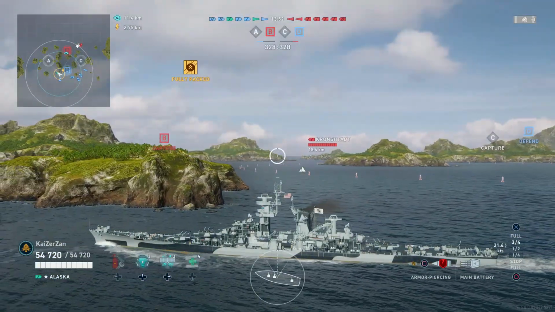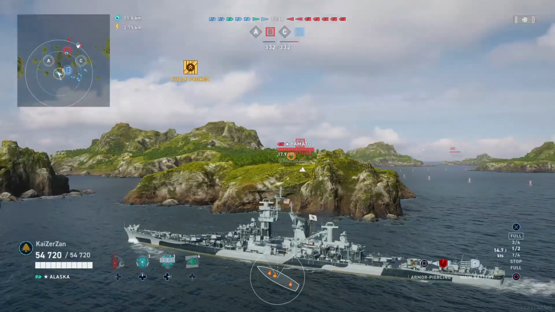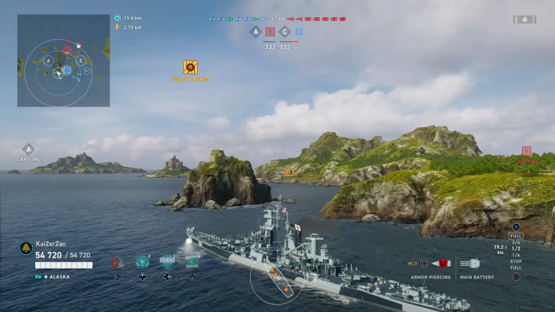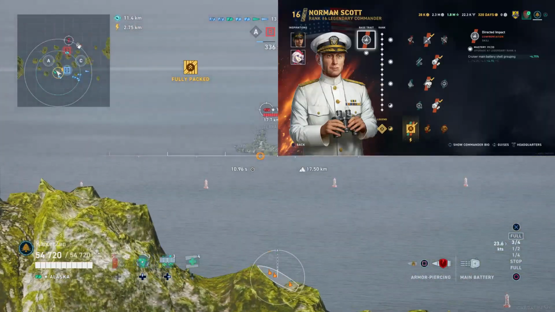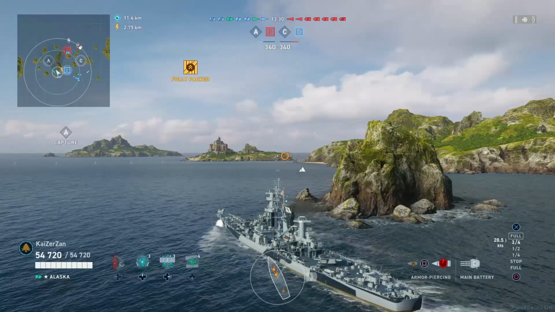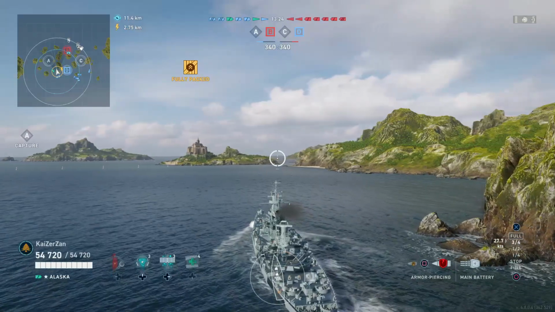Now the Alaska features 305mm guns with a super heavy AP, American AP, very nice. And she has got a pretty long reload though, so that's not the best. For commander modules, I'm using Norman Scott here, inspired by Mimbelli for a quicker reload, and Azla and Scharnhorst to get the dispersion a little better. And then for modules, I'm running aiming systems mod 1, propulsion, concealment, and then main battery reload in the fourth slot, just to make the guns reload a little quicker.